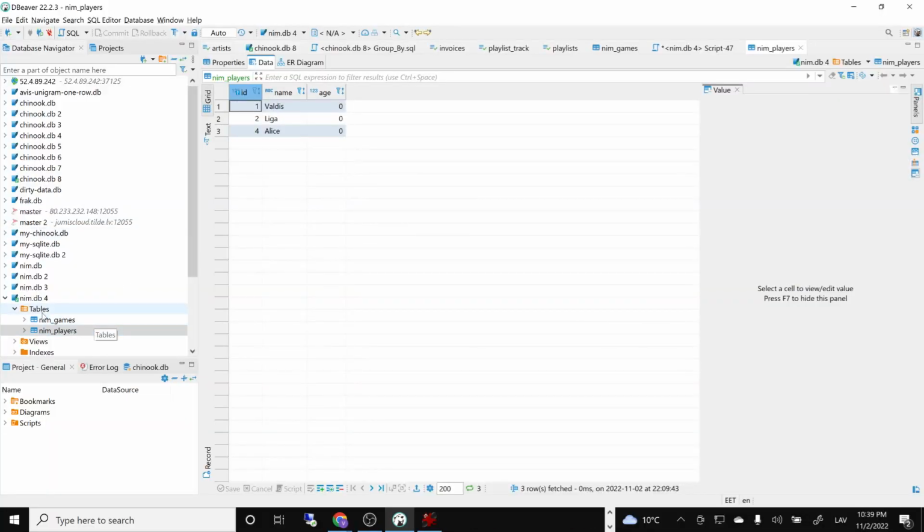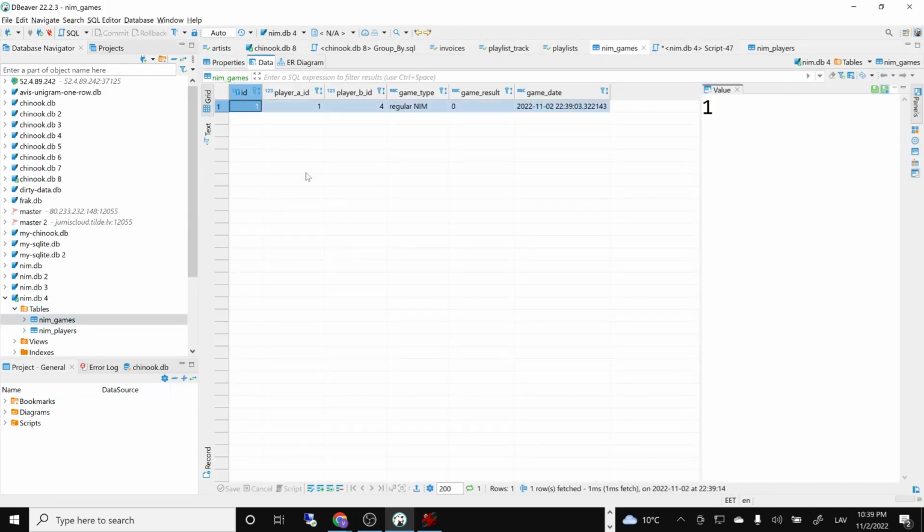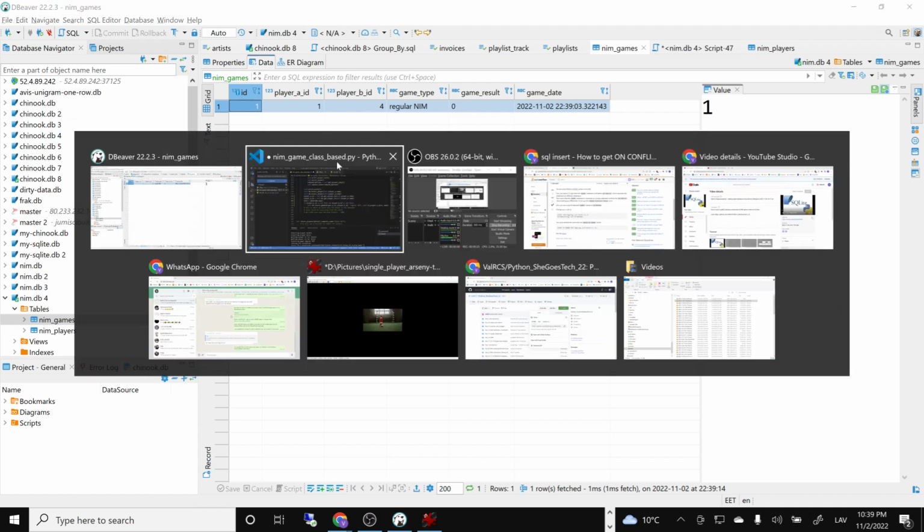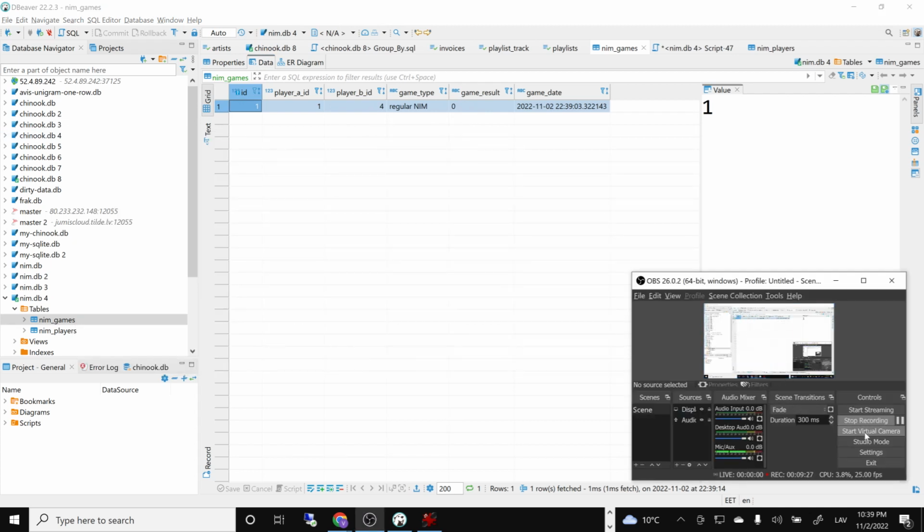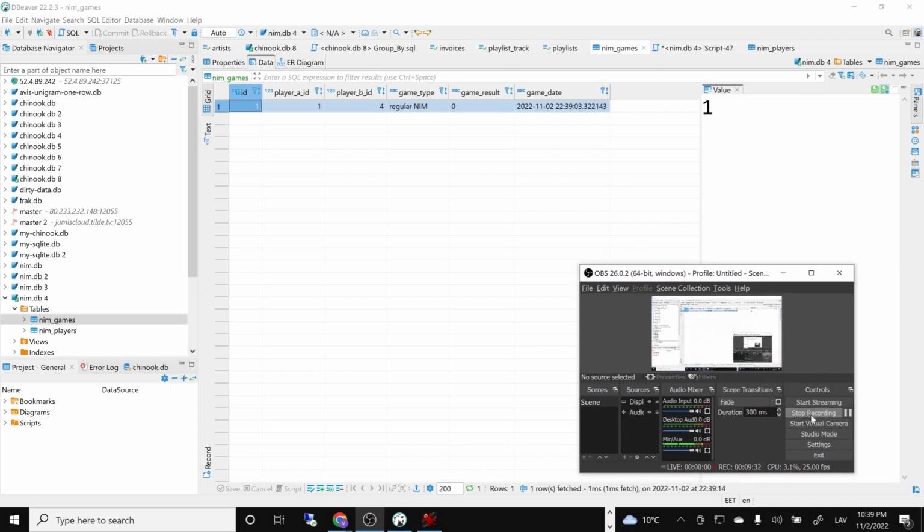Let's refresh our connection. Games. Yes, regular game, datetime stamp, player, and we have 0 as the game result. So it means basically we'll need to decide how we call it. It will change depending on who wins, player 1 or player 2. Looks pretty good to me, actually. So that concludes how we learn to insert a game result. Thank you, and we will continue in class to add more player data.